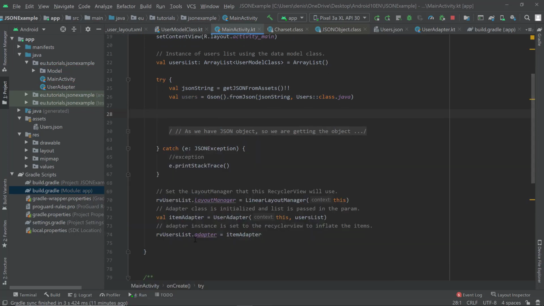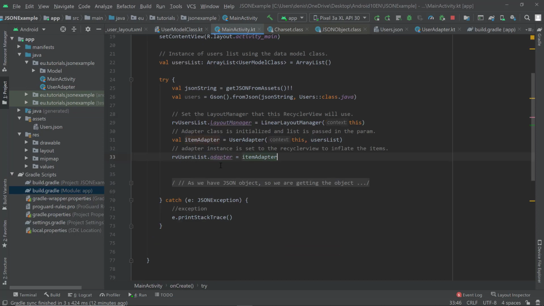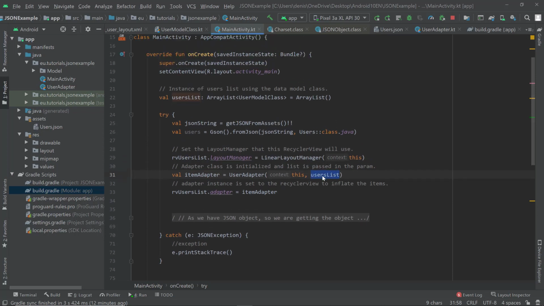And then I need to make sure that my layout adapter here at the bottom is actually using this users and so forth. Okay, so let me actually cut it out here and put it into the try block as well. And here now we need to make one little change, because we're not using the users list anymore, but actually we're using users directly.